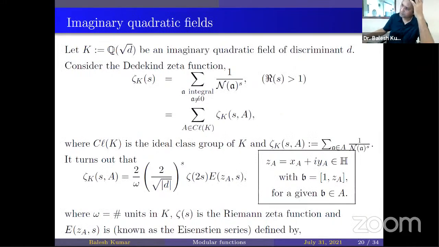So what we have seen is that in the case of real quadratic fields, we have a nice interaction of modular forms for SL2(Z) and modular forms for SL2(O), the Hilbert modular group. And now one is interested to study whether there is a connection between modular forms on the complex upper half plane and modular forms which correspond to the Bianchi modular group, SL2(O), where O corresponds to the ring of integers of an imaginary quadratic field.